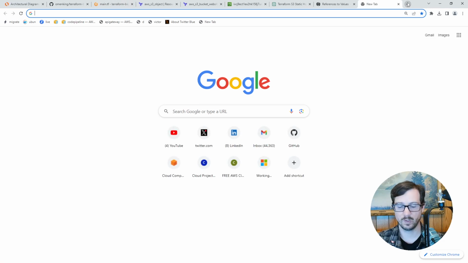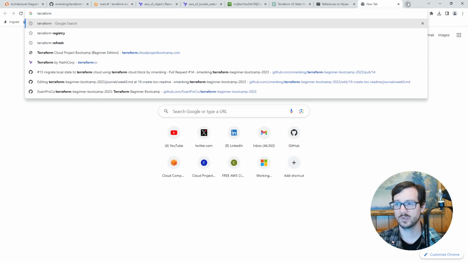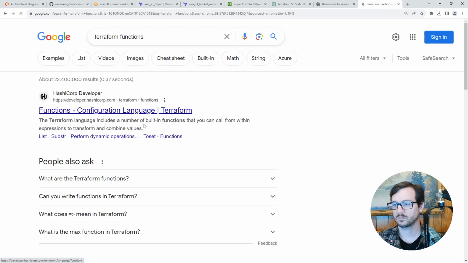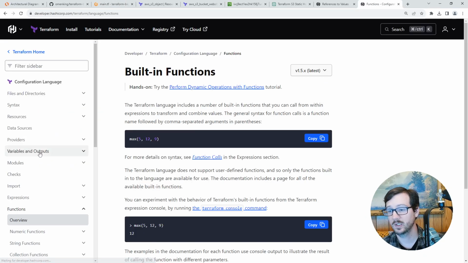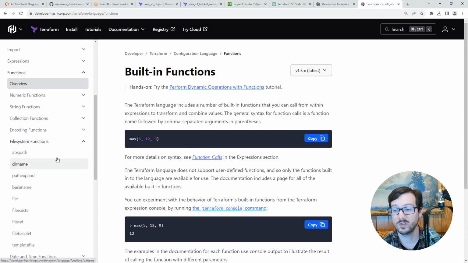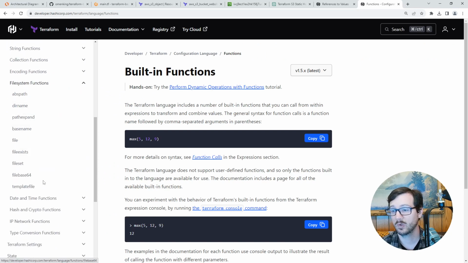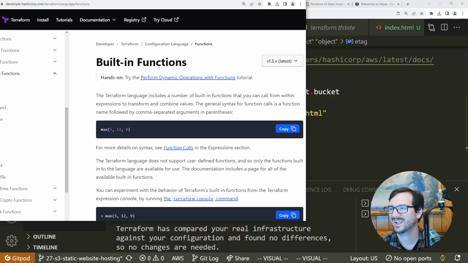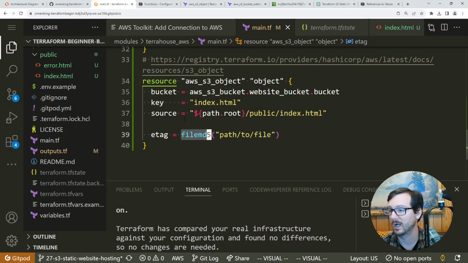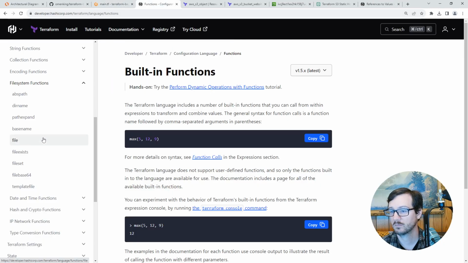So if we go over to Terraform and look at variables, we'll just say functions. Terraform has a bunch of functions built in. And if we go down here on the left-hand side, we have one for files. We're going to use a bunch of these in the bootcamp. And so the one we're looking at is, where? It's like the MD5 one, right? Go here, file, MD5.